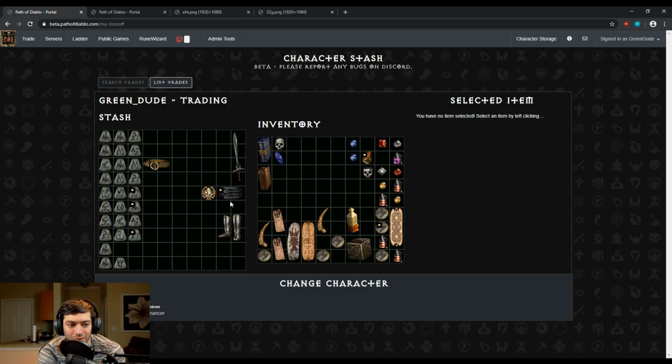Now, something we're working on, it's working at the moment but we're still fiddling with the triggers, is that you will not have to delete your trades. If, for example, I go into the game right now and trade this ring away, the website will detect that the ring has moved, that it's no longer in this exact place, and it'll delist the item for you. So if you stashed an item away and don't want to sell it, or you sold it, it gets delisted. Essentially, don't move your items around. It'll check that your item is available anytime someone searches for it. We're still tuning it, but ideally, as soon as you search, the results that show up are items that are actually still for sale, in the same place as before. Don't trade from your inventory.